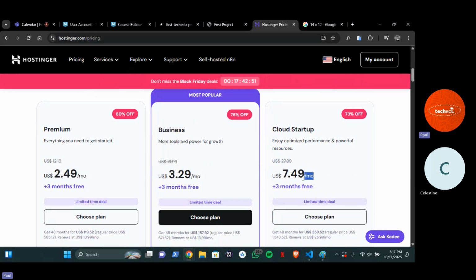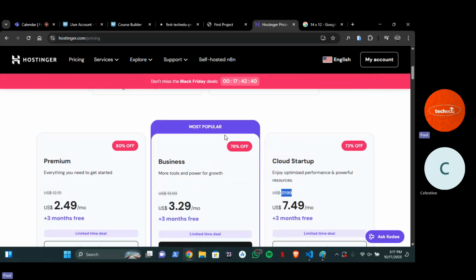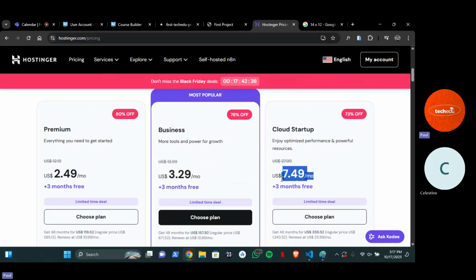You pay a discounted price of $7.5. To renew, you have to pay $20 per month. So if you are charging a client, you tell them this is what you are paying for your first year, subsequently it is going to be more. So you have to communicate with whoever you are helping.